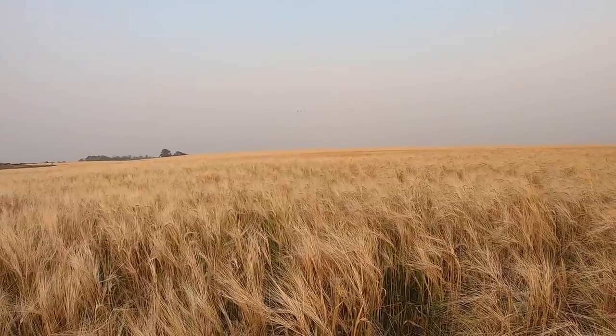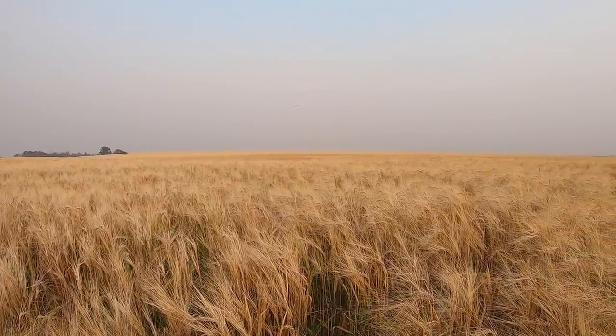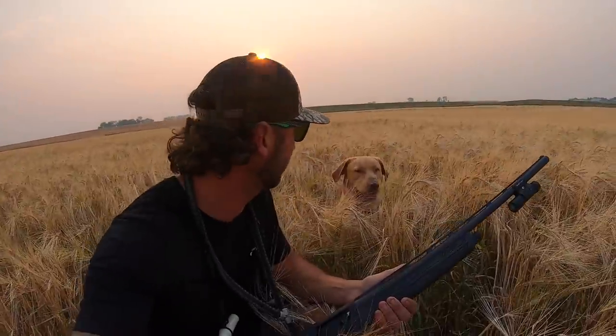Look at this group. This group of geese are going right to the boys. And I am not there. Hi, buddy. Oh, man, I really want to find this goose. One thing about it, guys. Oh, they're going to him. We're going to see what happens. One thing about it, guys. If you sail a bird, exhaust all efforts trying to recover that bird.